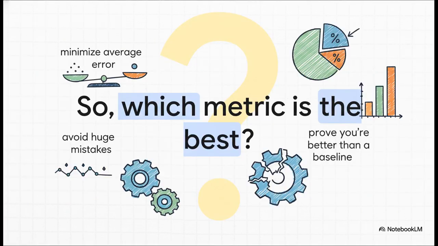And so we end right where we started. Which of these metrics is actually the best one? Well, the truth is, there is no single best metric. The right tool for the job is always the one that best answers the specific question your project is asking. Are you just trying to get a feel for the average error, or do you need to avoid huge mistakes at all costs? Do you need to communicate in percentages, or just prove your model is worth it? The question you ask determines the tool you should use.